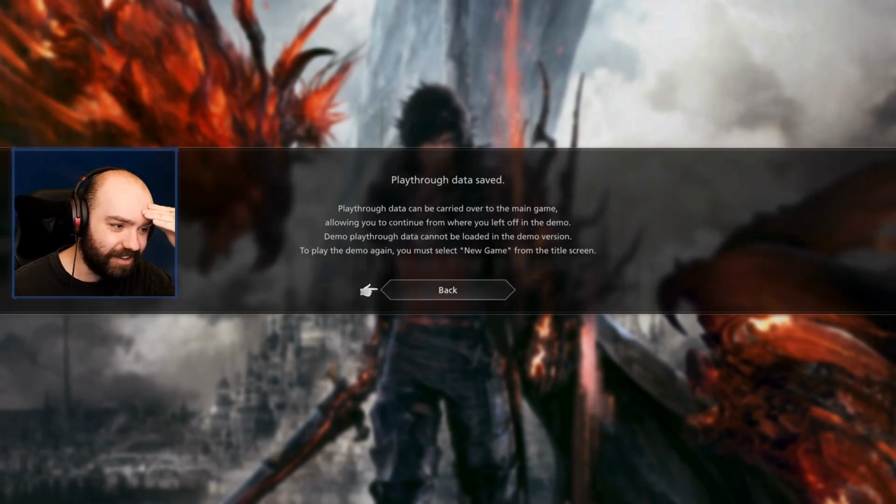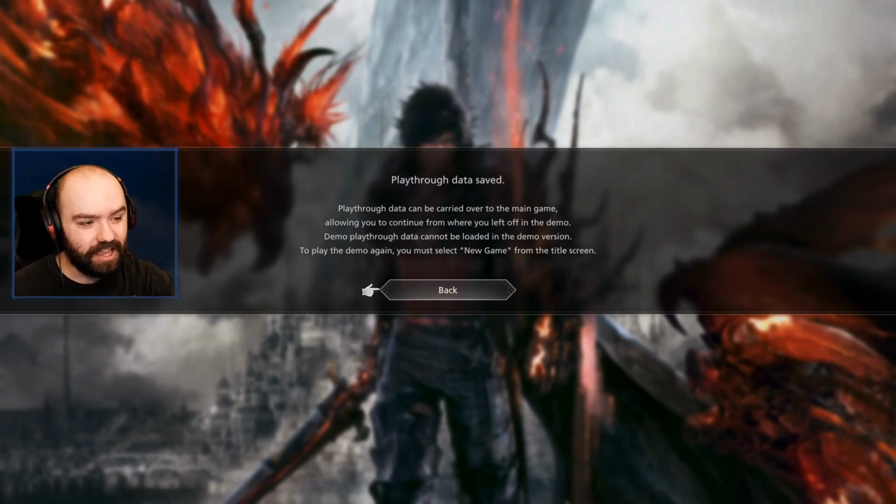Oh my god. Playthrough data has been saved, so it can be carried over to the main game, allowing you to continue where you left off in the demo. The demo playthrough data cannot be loaded in the demo version. To play the demo again, you must select New Game from the title screen.